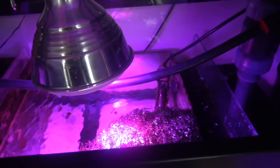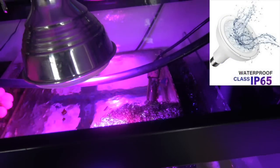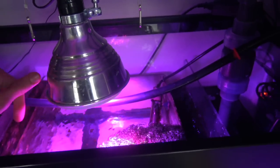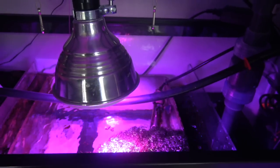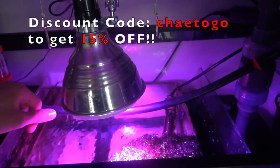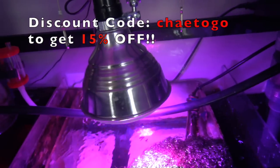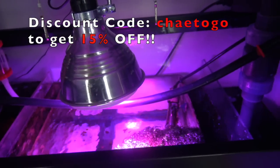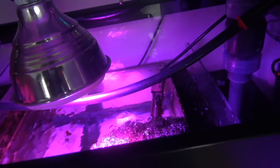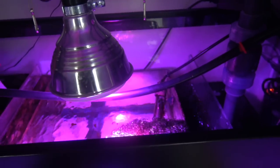You can get them on Amazon for only $25. It's waterproof — water can splash up on it in the sump environment and it won't affect it. They gave me a discount code: use code CHAETOGO — that's C-H-A-E-T-O-G-O — when you check out on Amazon or their company website to get 15% off. Reviews are really good on Amazon and I think you guys would be pretty pleased with this across a lot of different size refugiums.